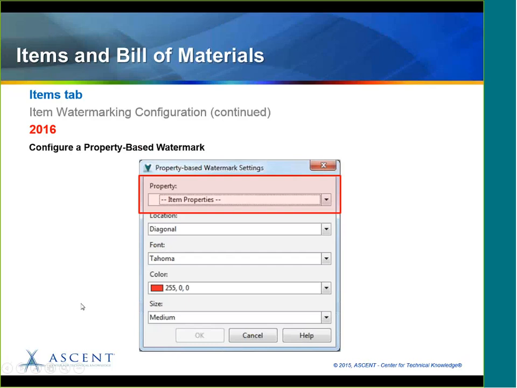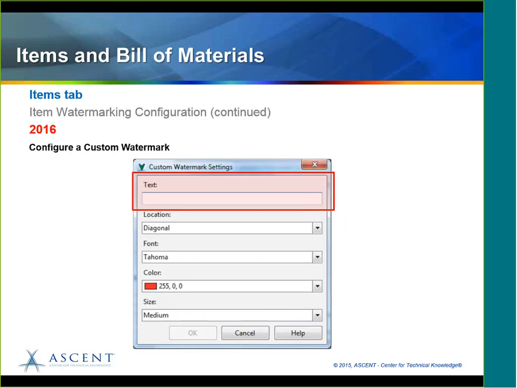This is the image shown in the documented procedure for specifying a property for the watermark. You specify a property, and the watermark value is based on that specified property. Similar to what you may be used to with Adobe's PDF watermarking functionality, you can specify custom text to configure a watermark. You enter the text, and you can specify the location and font. We've added these procedures to the Vault Professional Guide.